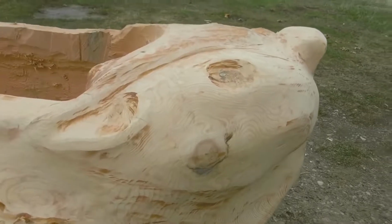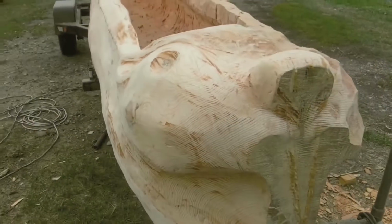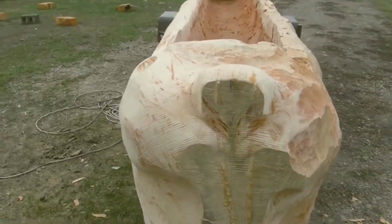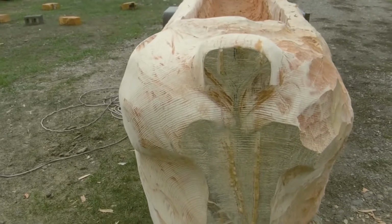Well, I worked all day on one half of the bow, but we were getting her nice, man. I'm starting to fix that nose. It's a little wacky. Bring it down a little bit and do the final shape.